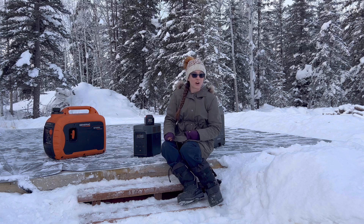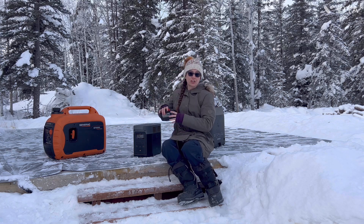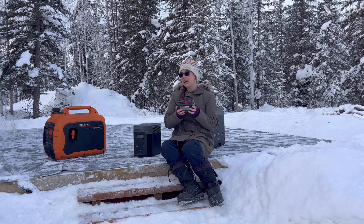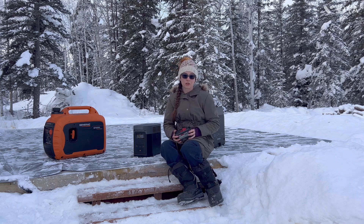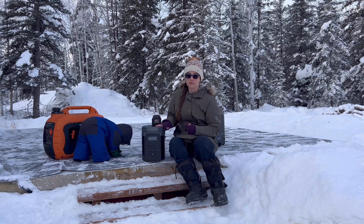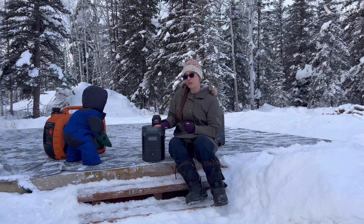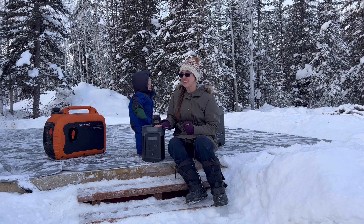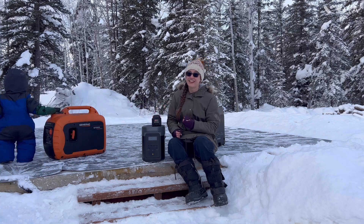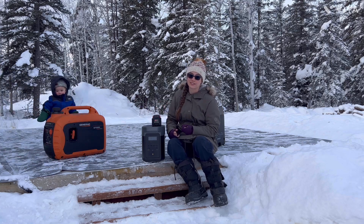Something I forgot to mention — Milwaukee batteries. We have a ton of Milwaukee batteries and Milwaukee tools, so that's another way that we store our energy. Something some people don't really think about is: yeah, you can have all the solar panels in the world, but where are you going to store that power? A lot of people use lead acid batteries; we didn't want to go that route. We wanted something portable, something easy to use. Typically we charge this battery once in the morning and once at night, and it gets us through a whole day running lights, charging phones, running the TV and a DVD player. That's really all we have in the cabin.